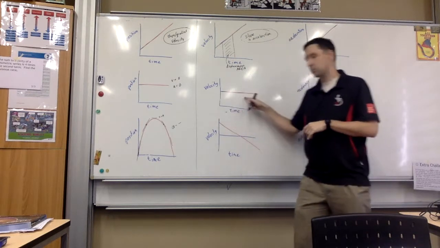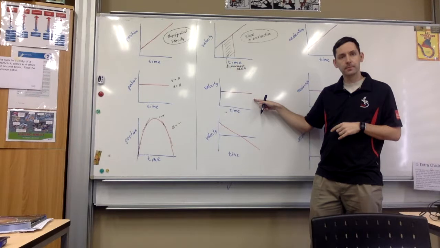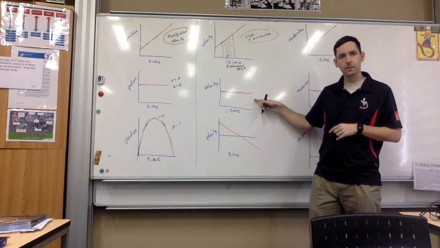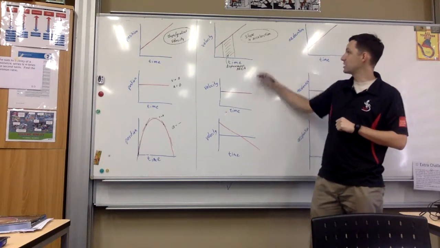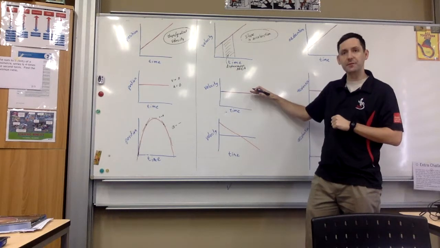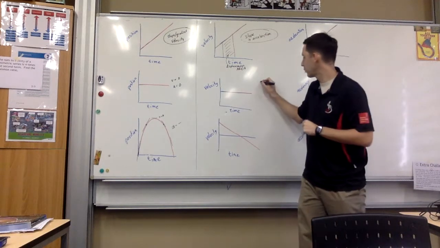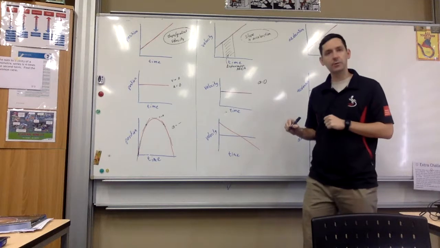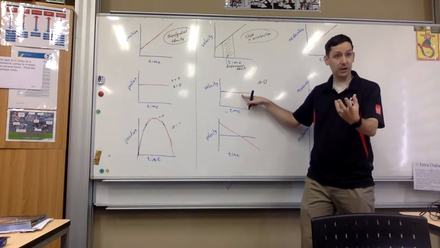Okay? What's this one telling me? Leo? Velocity is the same, and so acceleration is constant. Wait, no, acceleration is zero. Acceleration 0, right? Because acceleration is the slope of this graph. The slope of this graph is? Zero. It's not changing. So therefore acceleration equals 0. But the velocity is? The same. Constant. So it has velocity.